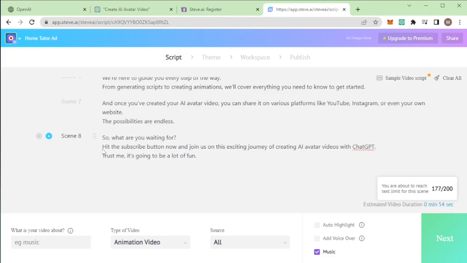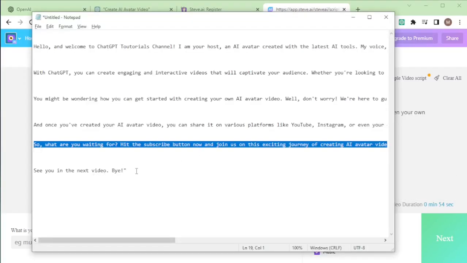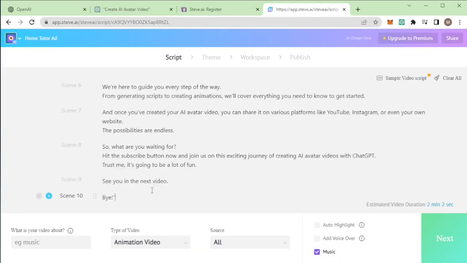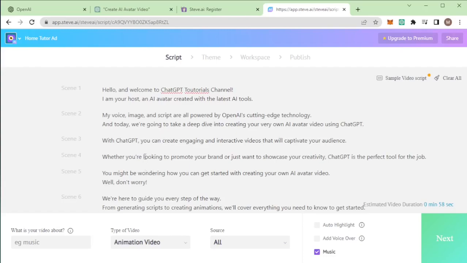But you can see every scene only 200 words, so always choose less than 200. And my last scene I create, paste now. Okay, my 9 scene available.